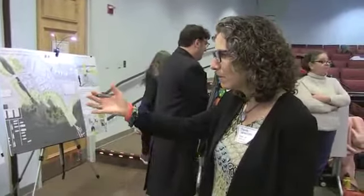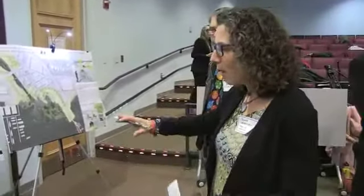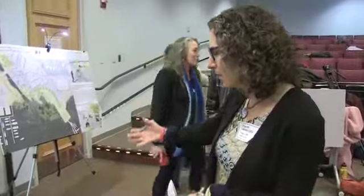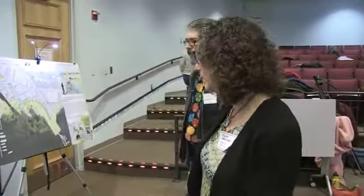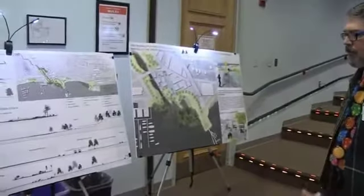that we have the involvement of the community to continue to figure out ways that we can work with the water instead of against the water, while also taking into account that if you do have structures that need to be sustainable, you have to figure out where the water is going to go when it does flood. So I think it has a lot of realistic potential that you've built in.